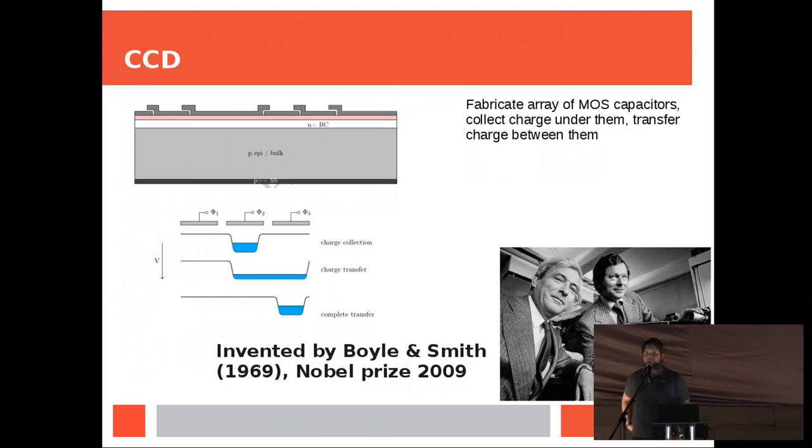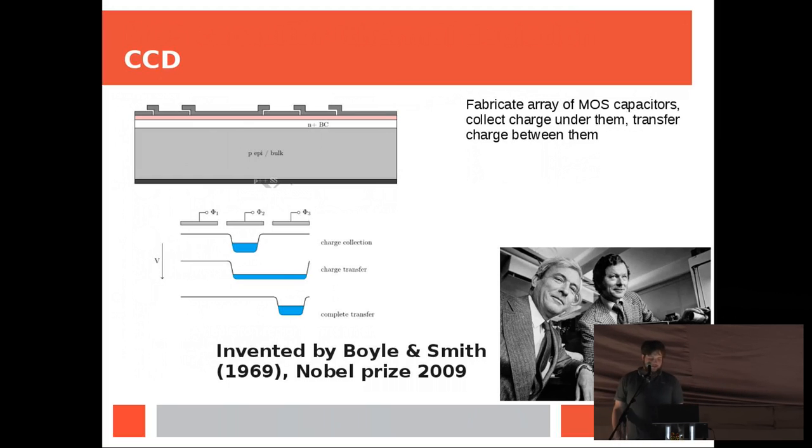Basically, there are reasons for that. The reason why CCDs are no longer really manufactured commercially is because if you look at that diagram on the top left, that's how a CCD is constructed, you require overlapping bits on the top, overlapping gates. There is no other modern IC integrated circuit technology that requires those overlaps. So what we actually have nowadays is a thing called a CMOS active pixel sensor, which works similarly. On the left, you have how a CCD is constructed. On the right, you have how an APS is constructed. In an APS, you have a readout in every pixel. In a CCD, you just have one readout, and we shuffle electrons towards it.